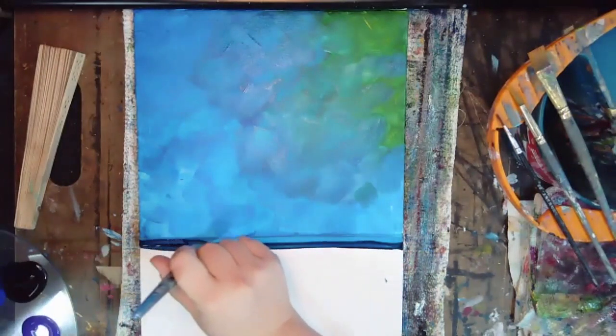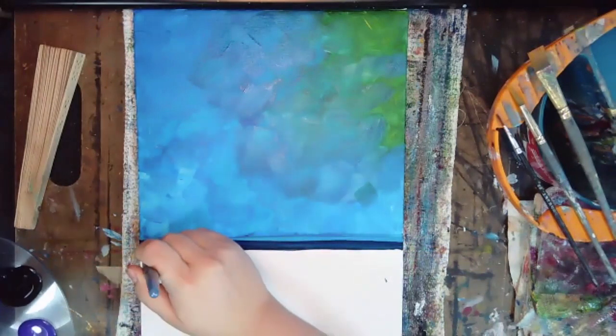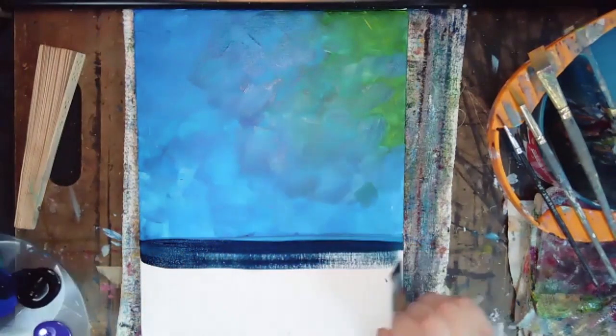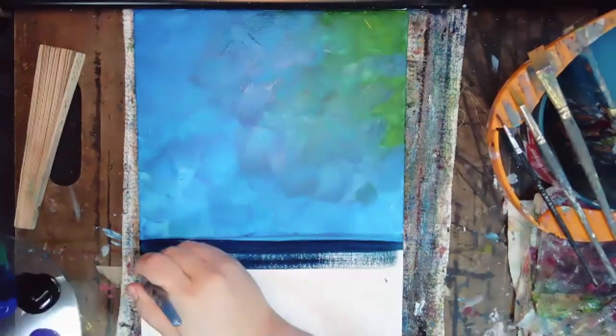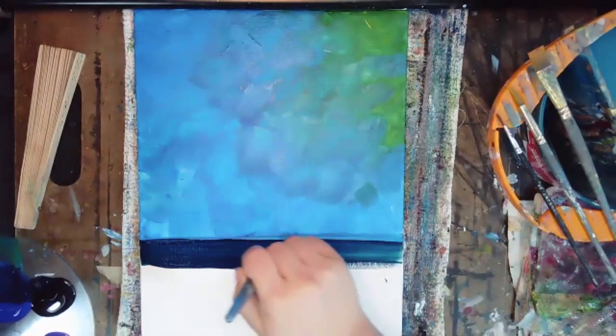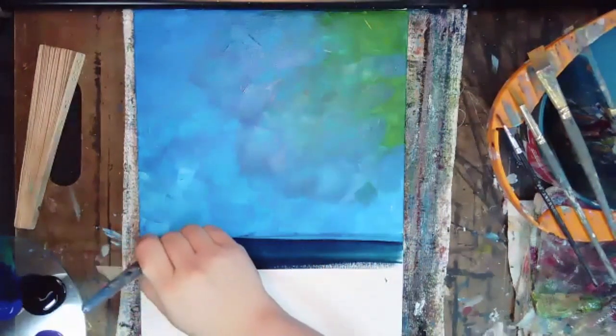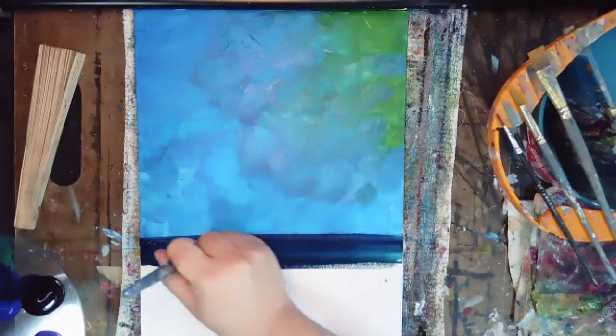And we're going to go towards the bottom. We're going to make that line, and we're going to begin to paint with it. You see how it's turning that nice color? It looks a little darker than it is when you look at it with the lighting for some reason. So it's actually a little bit lighter than probably what you see on the cam.